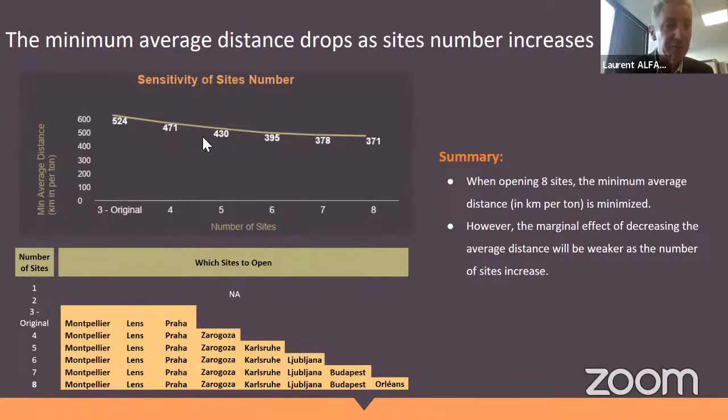But between 3 and 4, there is a big gap. Between 4 and 5, and after that, less and less. So you see, it's a bit convex like this. But is it worth? Well, it depends on your investment budget, because not only the functioning cost, not only your quality of service. So this is always a trade-off.